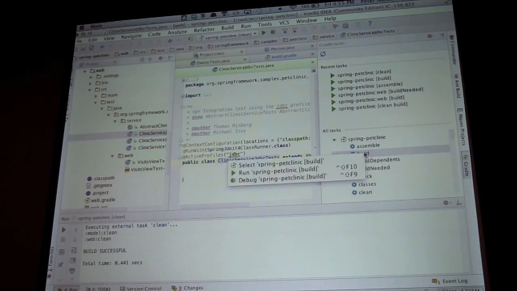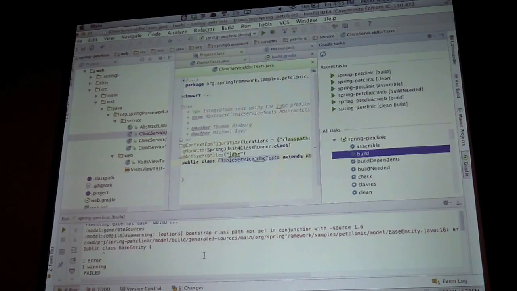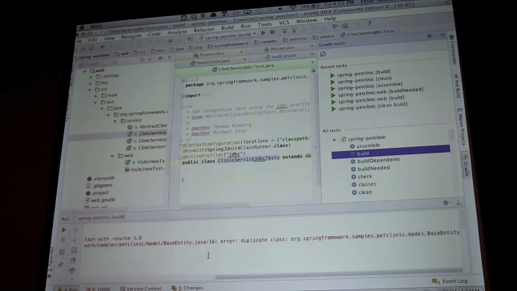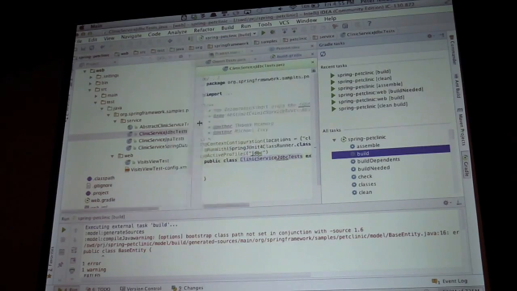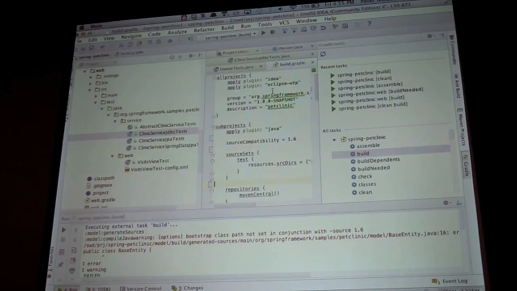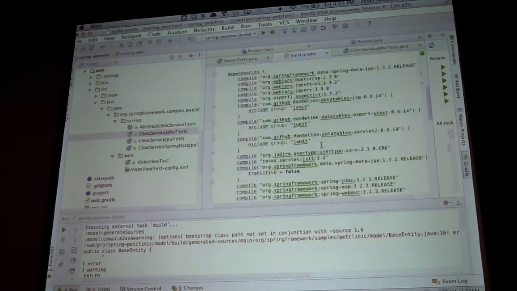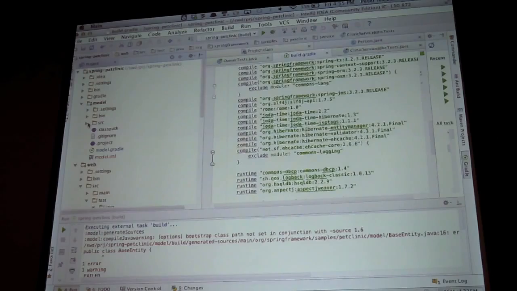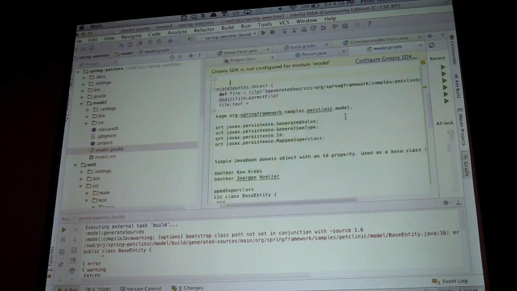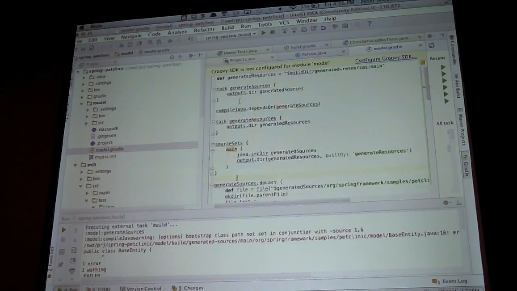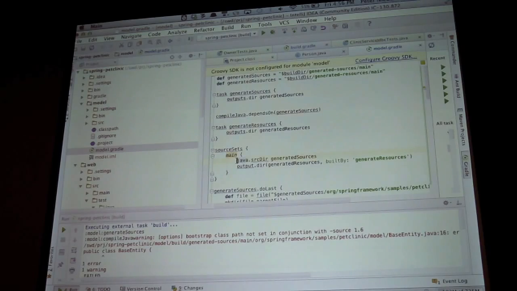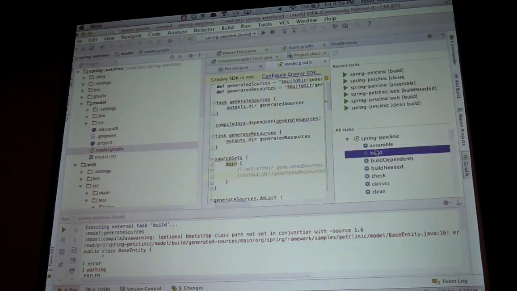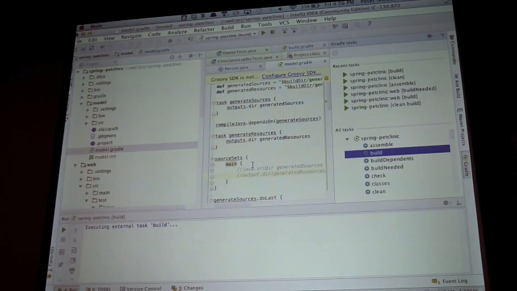Hopefully I didn't mess it up. So build, run, no. Oh, duplicate class, yeah, okay. I can fix that because there's some code generation going on there, and let's see, model, and here I have a model Gradle, and I should be able to remove that. Source set. So if I no longer generate anything, then let me try again. Anyway, it's now Gradle failing, so obviously that's no longer an IDEA issue here. Yeah, it's starting to look better.